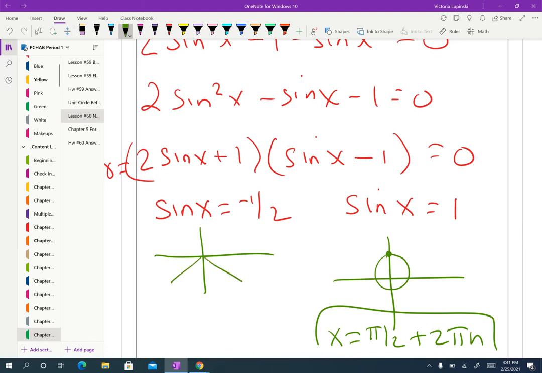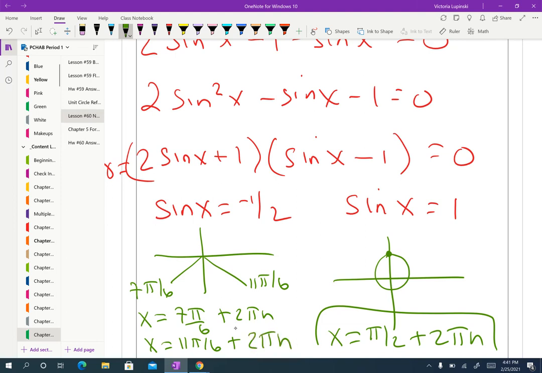So in quadrants 3 and 4, you then have to make sure you have the right family. So this is the pi over 6 family, and so it's 7 and 11 pi over 6 in those respective quadrants. And again, if you notice that those two answers are not equally spaced, that's how you know that each of those is going to get their own 2 pi n. The only way you're able to write it in a more efficient manner is if there is equidistance between each of those answers. So I'm going to go ahead and need an equation for each.